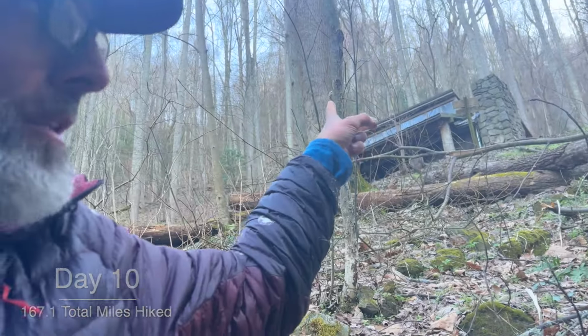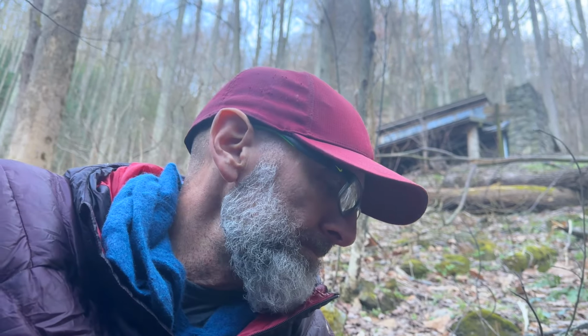So I got all set up here at Davenport Gap shelter. Went up to the shelter, which is right up there. My hammock is set up on the side of a hill in a boulder field, but it works. Went up there, had some dinner, some conversations, acorns up there again, another guy from Minnesota, a couple other guys. It's kind of fun talking to the same people a couple nights in a row, chatting with them about their thru hikes.